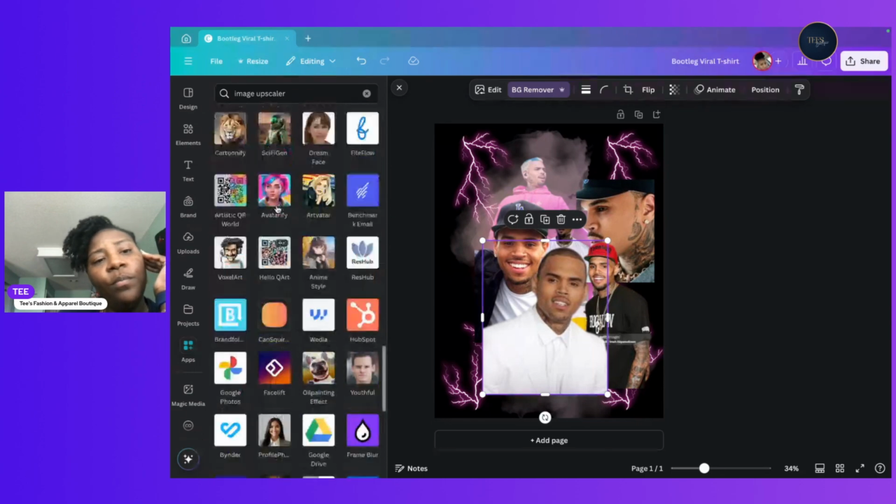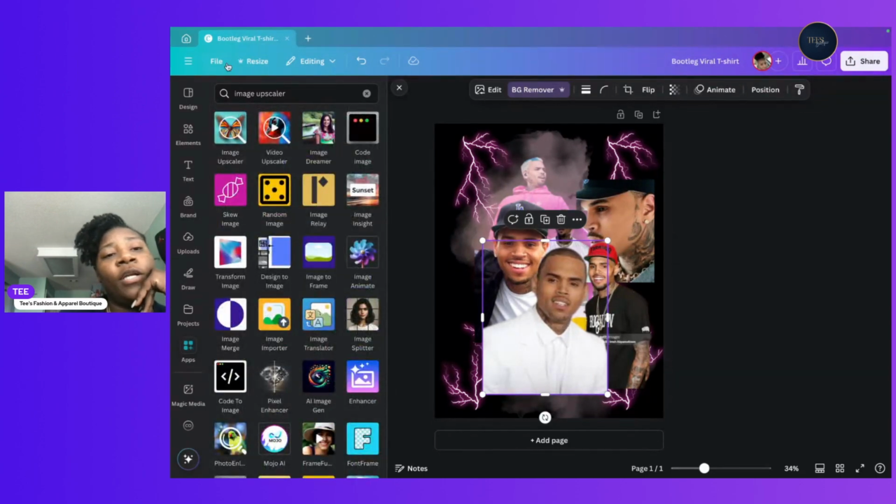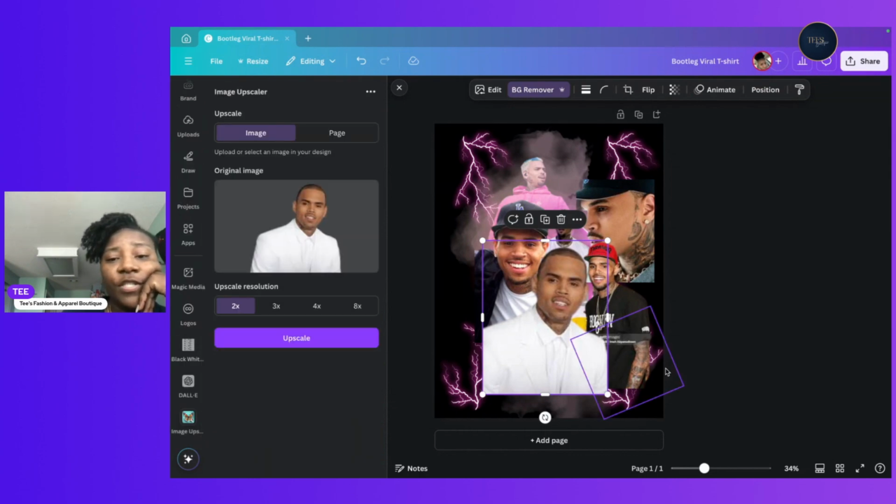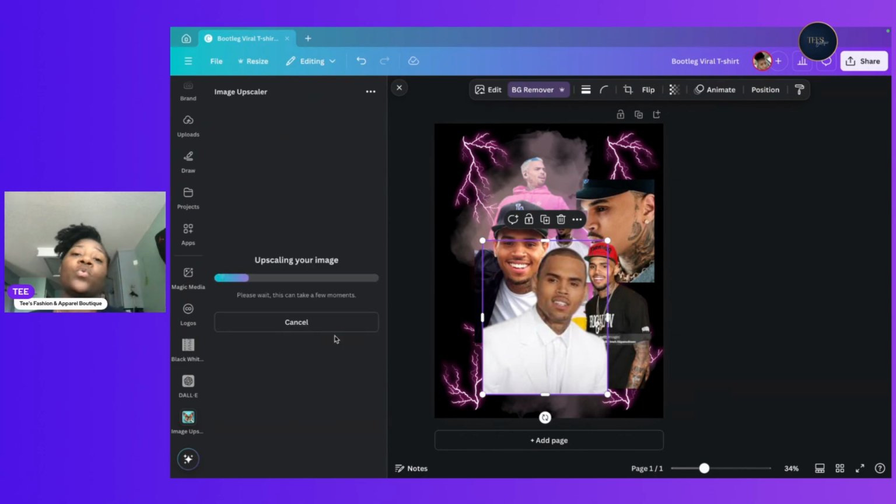I have to go back and remember what some of the names are. But for right now, because this is what we've already used, we're just going to click here, right? This is the image that I want to upscale. I'm going to upscale it ×8. And this is going to put it in that 300 DPI resolution. Now, you could definitely do this for each and every single picture. And if I were you, especially if this was something that you were going to sell, I definitely would, right?